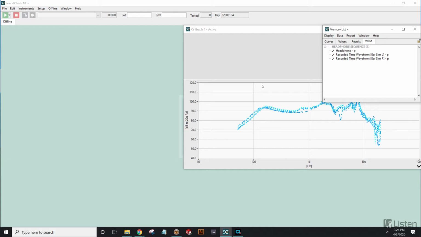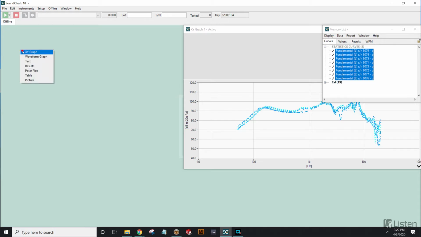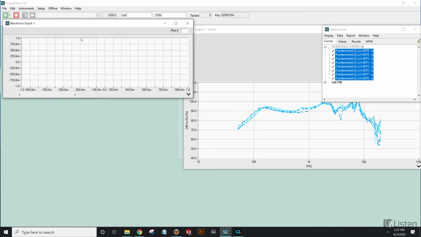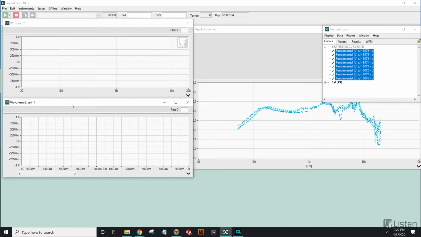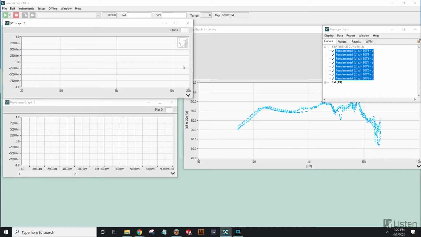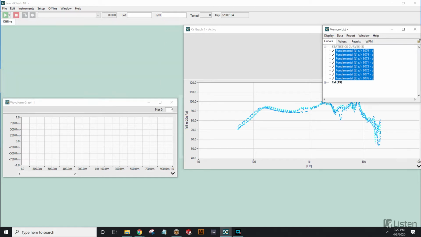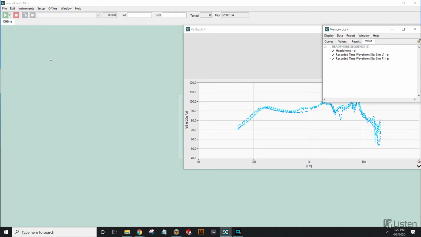So the first thing I want to illustrate is something called the offline tab here. This is an offline display tab. Basically, when we have no sequence open, we are able to create XY graphs at will, waveform graphs and whatnot. It's really a scratch pad for testing out different algorithms and configurations of steps. And you can actually save those configurations so that you can use them again as a step template in a sequence. So let's take a look at some step types that we can use offline.